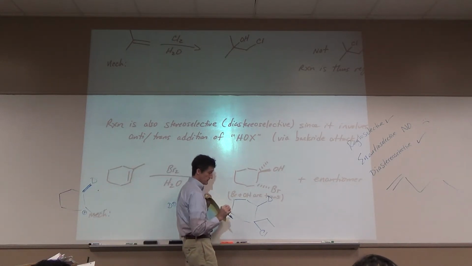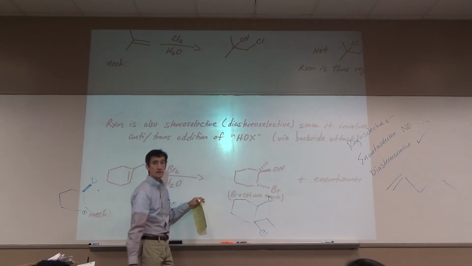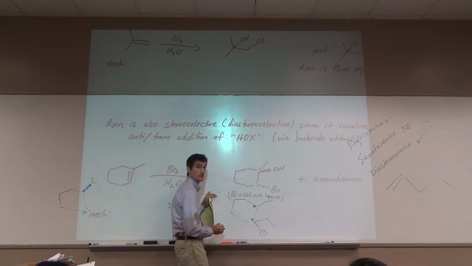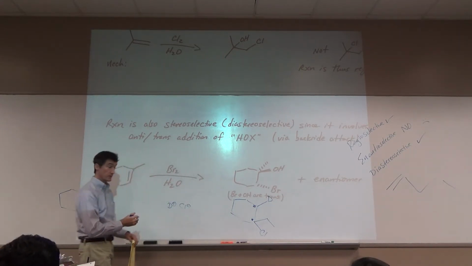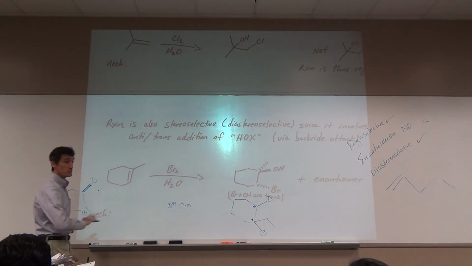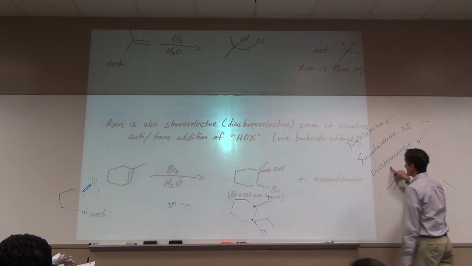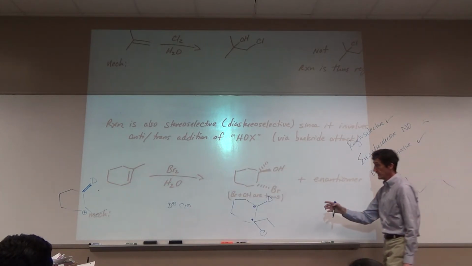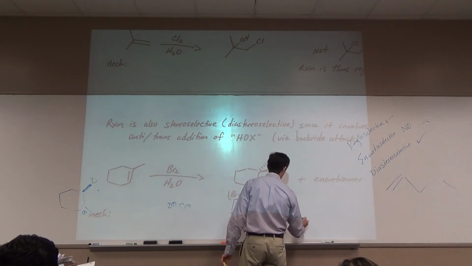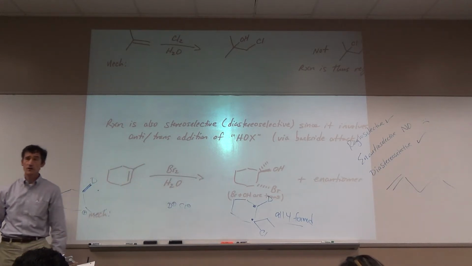Why do I mean all four? How many stereoisomers are possible for this compound? Four. I've got two chiral carbons, how many possible? Four. Guess what? You're going to get all four from this reaction. There's no stereochemistry, no stereoselectivity at all. It's neither diastereoselective nor enantioselective. All four form. Does it make sense that all four would be formed there?